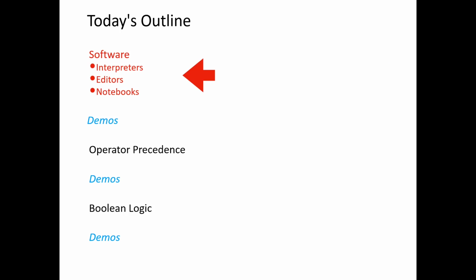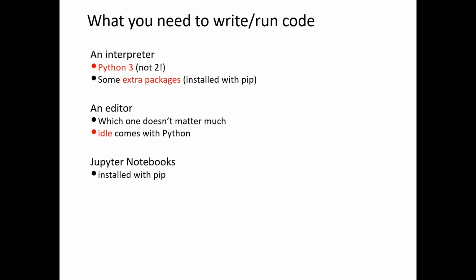All right, so today, first up, the kinds of software we need just to get started writing Python code. First up, Python is an interpreter. An interpreter is just the software that lets us run Python code. We'll need an editor, and it doesn't matter which one. This is the software that's going to let us actually write the code, manipulate it, read it, change it. Idle is one that comes built in with Python, so we'll walk through how to use that one. And then we'll also talk about using Jupyter Notebooks.